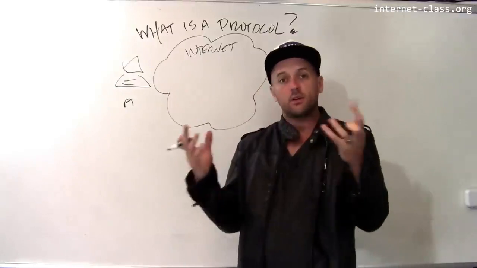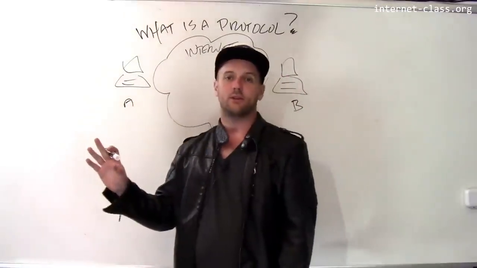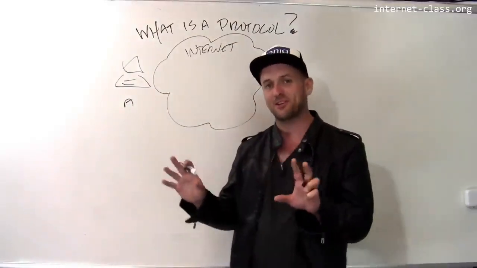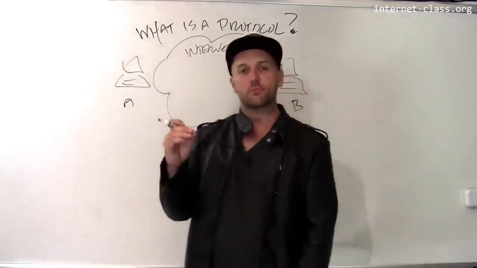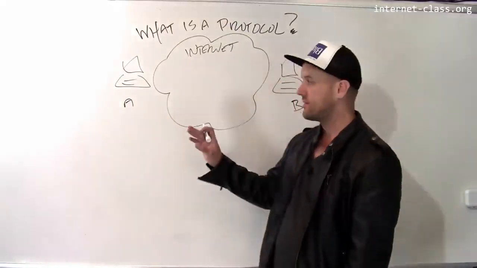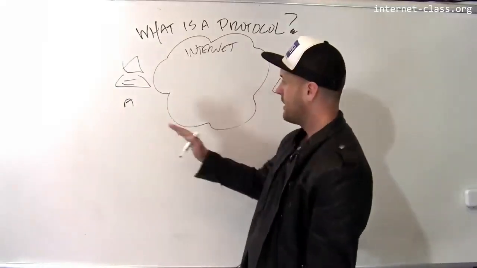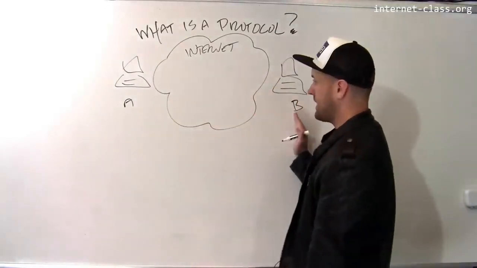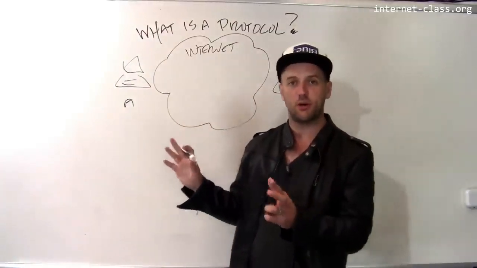And that's because humans are so good with language, right? Computers, on the other hand, not so much. And so computers need very rigid, strict rules about how they should communicate with each other. And to some degree, that's what protocols are. And what protocols do is they specify two types of things about packet-based communication. So imagine I have computer A and computer B, and they want to communicate with each other over this huge internet that we've built. So how do they do that?